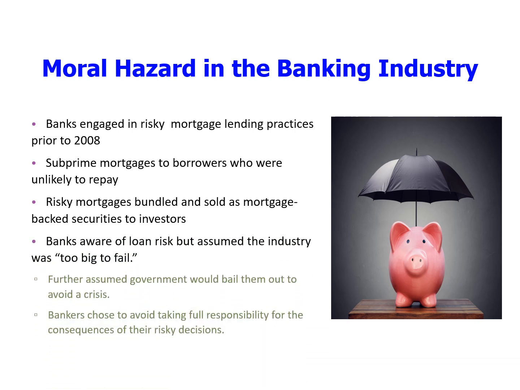Banks were aware of the inherent risks associated with these loans. However, there was a prevailing belief that the industry was, quote-unquote, too big to fail, implying an expectation of government intervention in the event of a downturn. The assumption that the government would provide bailouts to avoid a financial crisis was widespread among various banking institutions.